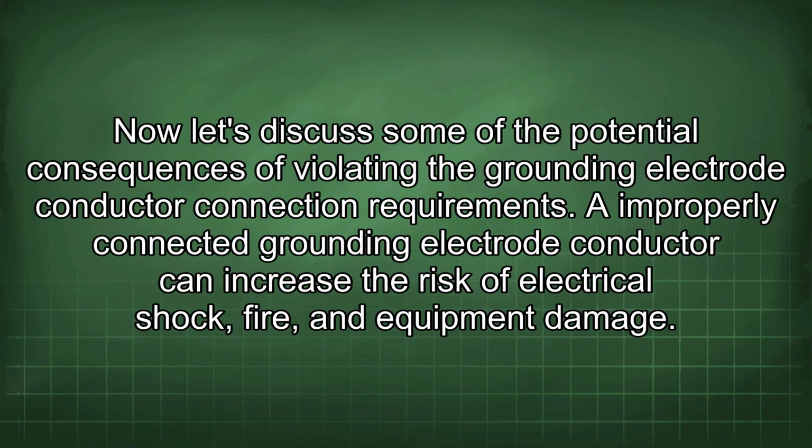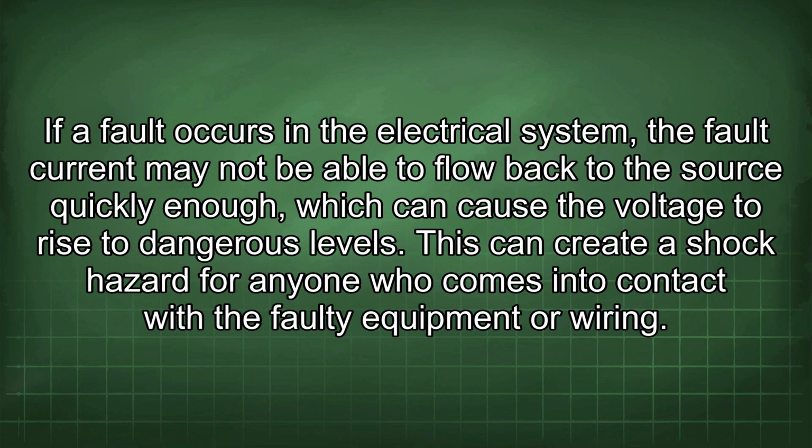Now let's discuss some of the potential consequences of violating the grounding electrode conductor connection requirement. An improperly connected grounding electrode conductor can increase the risk of electrical shock, fire, and equipment damage. If a fault occurs in the electrical system, the fault current may not be able to flow back to the source quickly enough, which can cause the voltage to rise to dangerous levels. This can create a shock hazard for anyone who comes into contact with the faulty equipment or wiring.